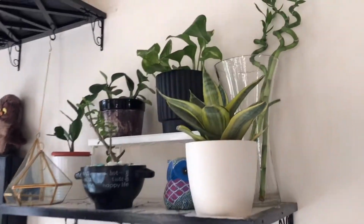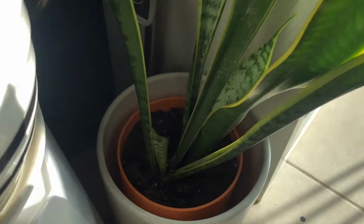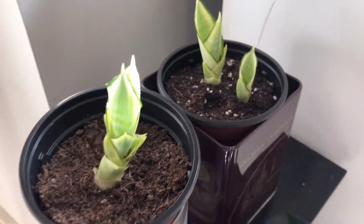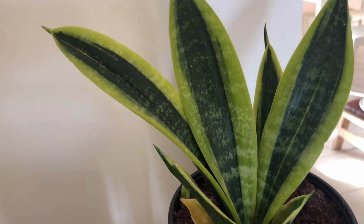Some interesting facts about the Sansevieria or snake plants is that they are good air purifiers, so they decrease the amount of carbon dioxide, formaldehydes, or any other toxins in your house. That's why my aim is to have a lot of these plants in the house. And aside from that, they're also aesthetically pleasing to the eyes. That's why I love them.